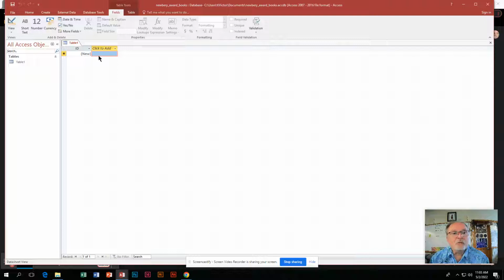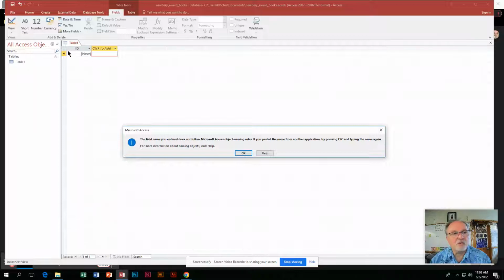And now, before we begin, we're going to need to define our fields or categories of information that apply to every record in our database. Now, we're going to be doing books here, so we probably want to have fields like author and book title. And because this is a list of books that won a particular award, let's also include the year it won the award.